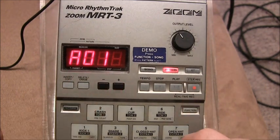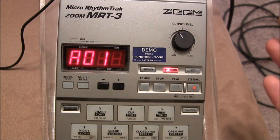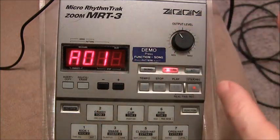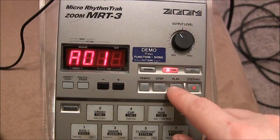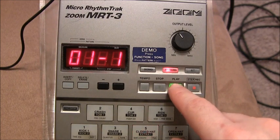Okay. So that's, if you're just looking for a loop to play your guitar to, or, you know, you're looking for some hip-hop beats to rap over, this is its simplest form. I'll let you listen to a couple. I'm not going to go through all of them because we'll be here all day, but here's a few.